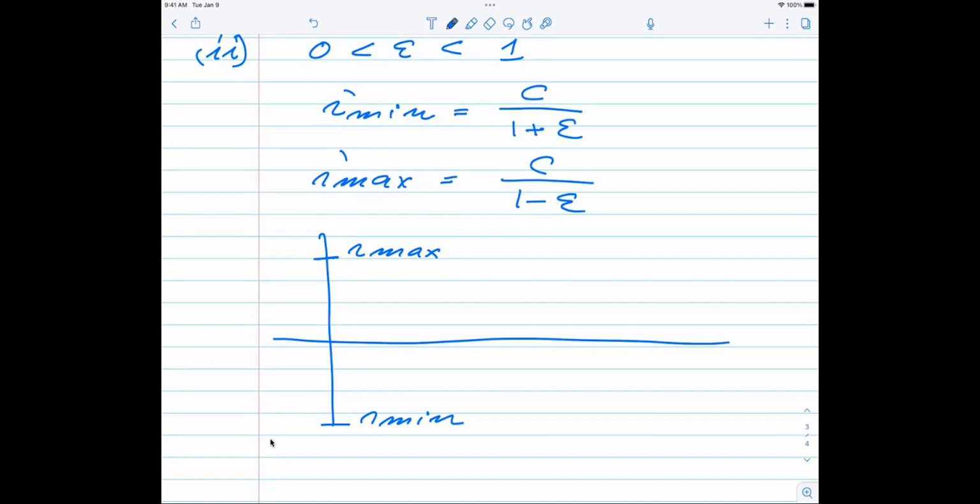So what you will see then is that this oscillates if you take this as a function of time. So the position which you're going to have will oscillate between R min and R max. And the period, T period, is going to be equal to 2 pi. So when you've gone a period of 2 pi, then you will be back to R max.